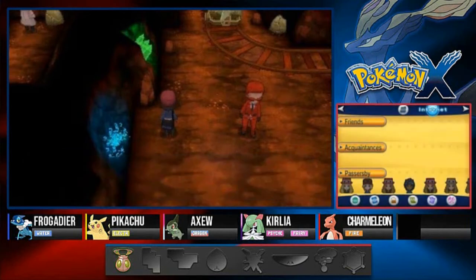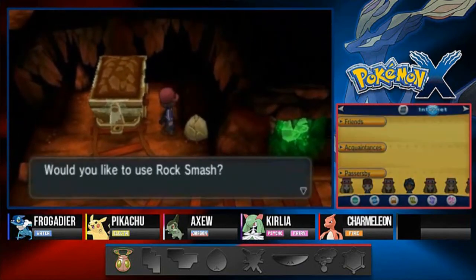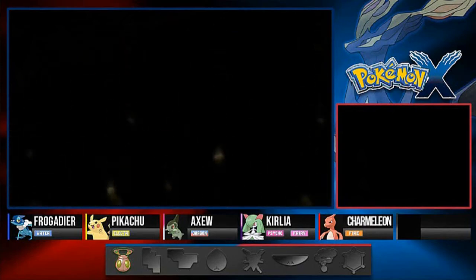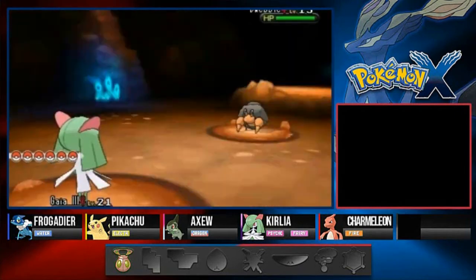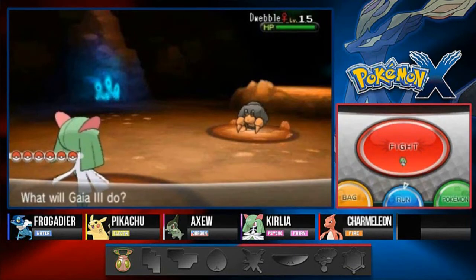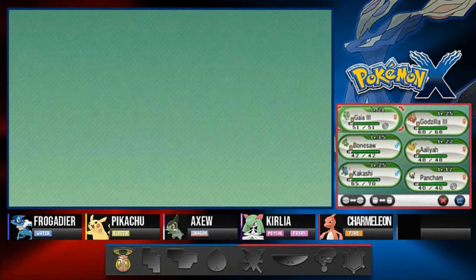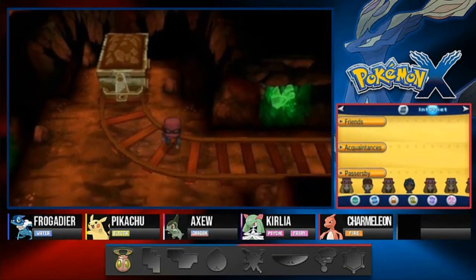Now, sometimes you'll be able to find another Heart Scale around here, guys. And yes, I'm going to use a Repel because I don't want to get attacked by Pokemon. And here we go, Rock Smash. And we're getting attacked by a Pokemon. Okay, and here we have a Dweeble, or Dweeble. I don't even know how to pronounce his name. Pretty sure many of you guys are going to say it's Dweeble, or Dweeble. Don't know, don't care. And we're running away right here. So let's go ahead and switch out our Pokemon. We've got to give Bonesaw a little bit of loving since we just got the Pokemon.